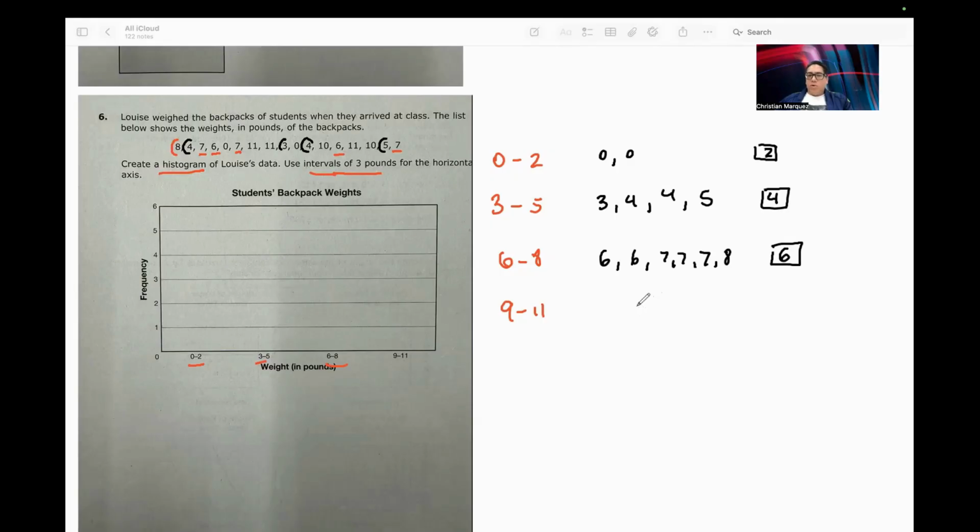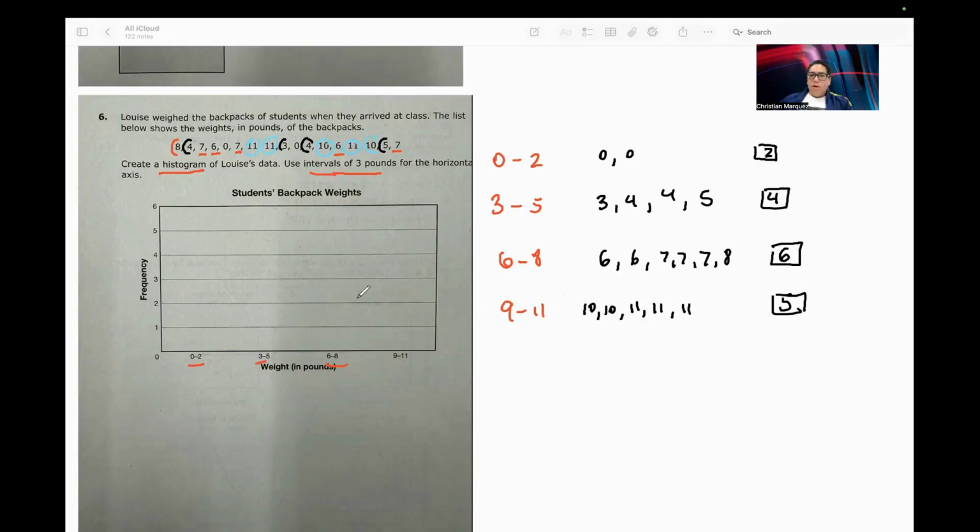Now, how many numbers from 9 to 11 do I have? Let's use another color. I have the number 10. I have one 10 here. I have another 10. Then I have the number 11, one 11, 2, 3 elevens. All right, so let's write down these numbers here. We have 2 tens, and I have 11, 11, and 11. So out of all these numbers, I have 5 numbers in this range. Okay.